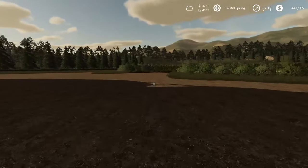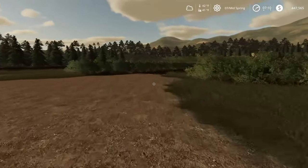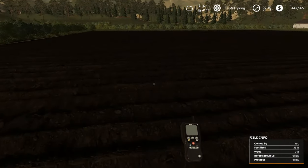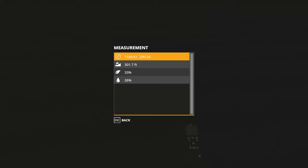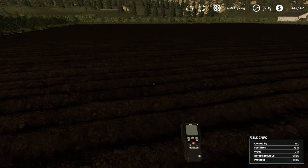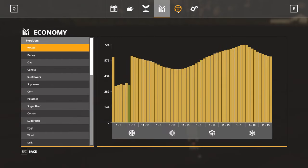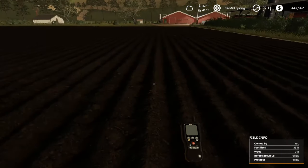Let's check our ground moisture. It should be fine. I'm going to say like 30-something percent, probably. 26%. That's perfect. So we have good ground temp. And let's see. So wheat. Canola should be fine at 41. I don't see any temperatures dropping below 32. I could be wrong, but that's what I see.